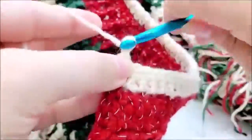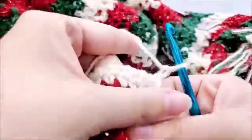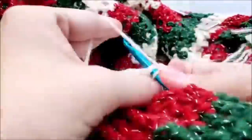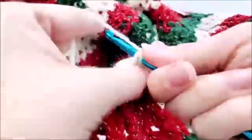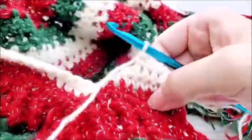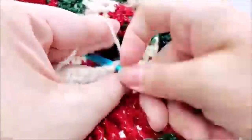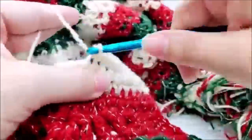I'm going to chain one and turn, and I'm going to repeat that one more time. So it'll be a total of 3 rows of single crochet here around the top. If you want to do more, that's completely up to you. If you want to do less, by all means, you can do as many rows as you want. But I'm just going to do one more row of one single crochet in every stitch across the top until I get to the other side. When I get to the other side, I'll still have 89 stitches. And then I'll just go ahead and tie off and hide my tail.